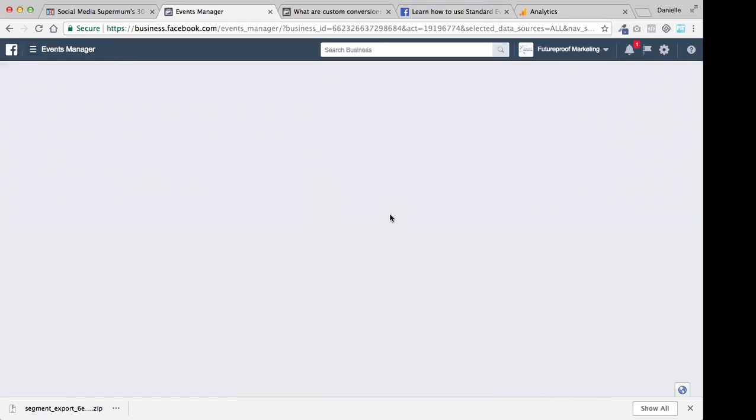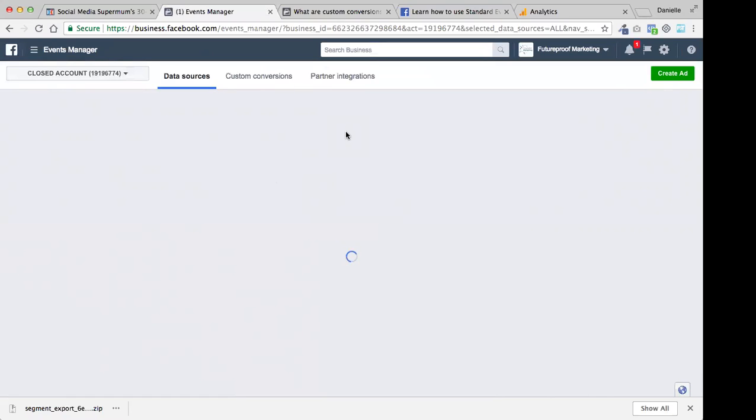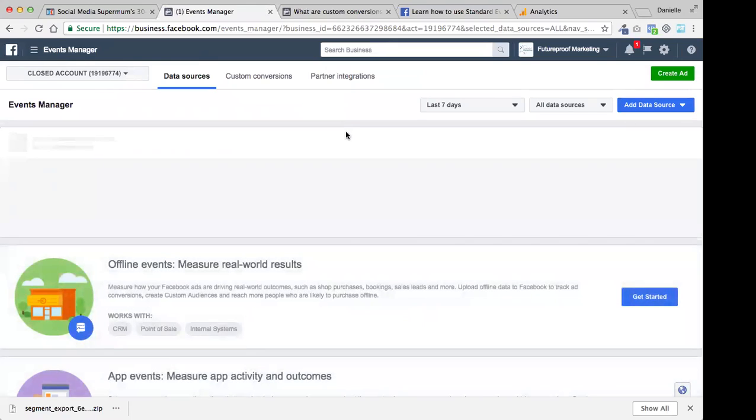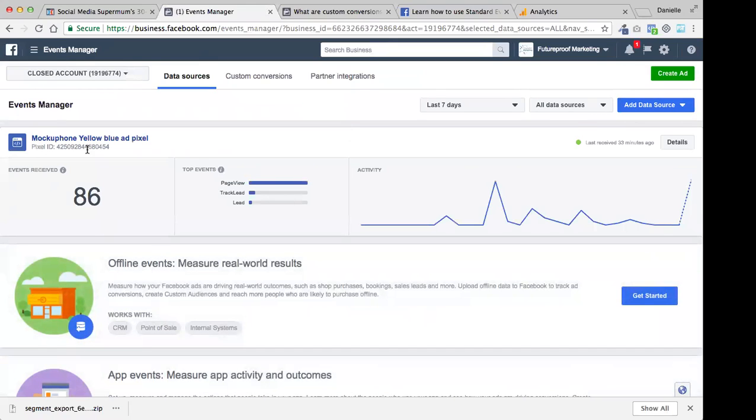The first thing in Events Manager, if you have not set up a pixel, it will tell you that you need to set up a pixel. Clearly, I've set up a pixel, and this is my pixel, it's called Mock Your Phone. I don't know why, it just is.